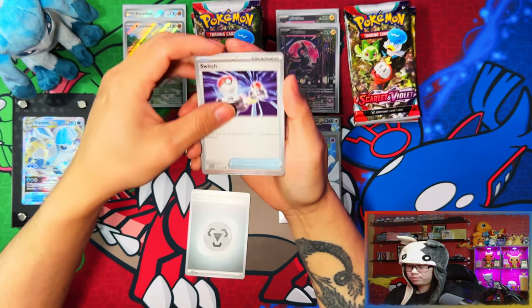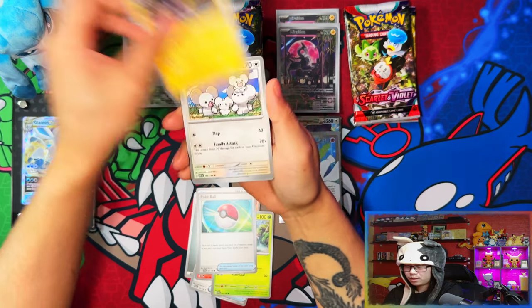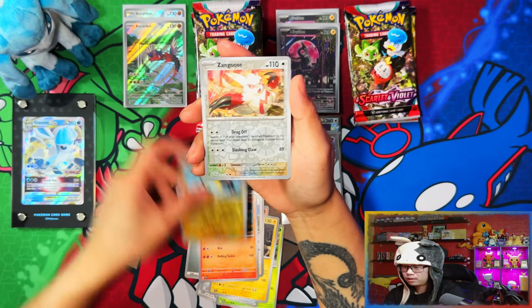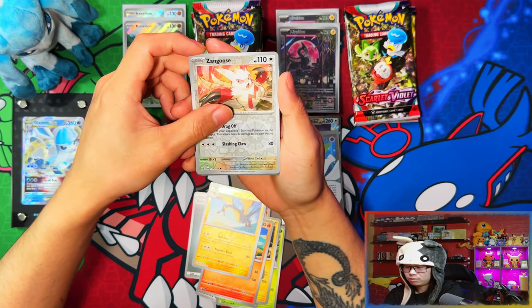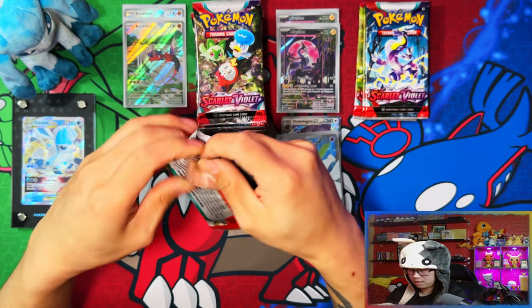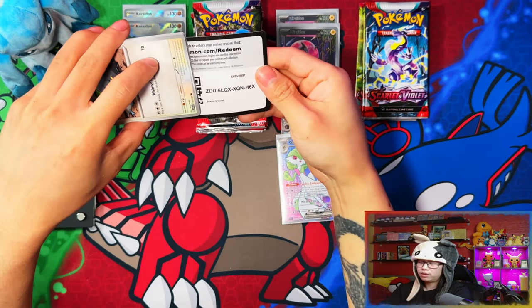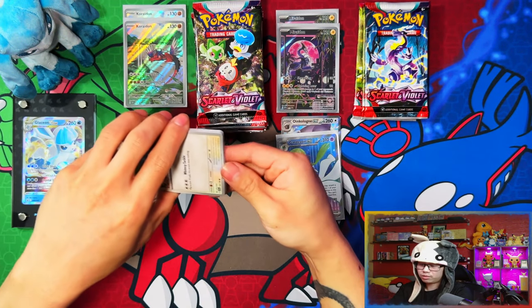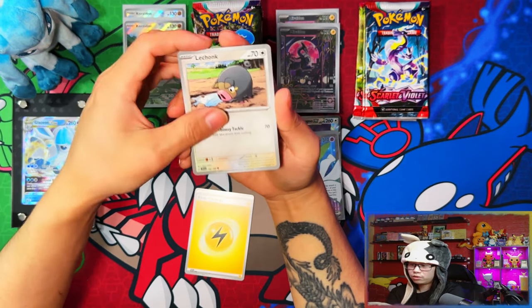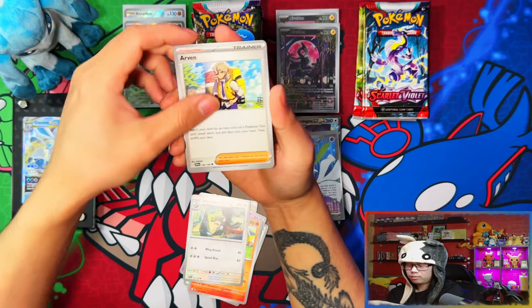Still energy here. They made it a little bit more expensive but the quality is not there — when you make something more expensive you should at least make the quality better. Four packs left from the Miraidon side, and we have an EX and a full art EX — not bad. I'm still trying to figure out the best way to do this opening.